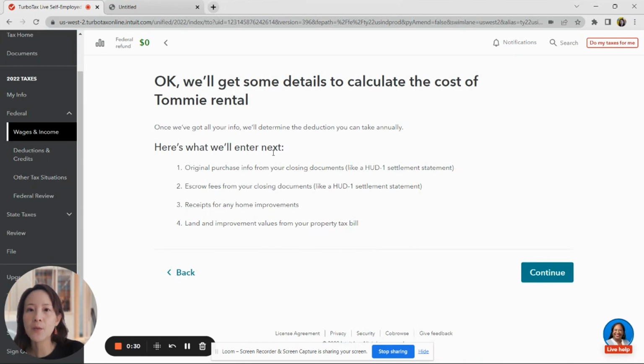All right, so we do need some information before we get started. For example, TurboTax needs the HUD-1 statements, closing statements, escrow fees, receipts for any home improvements, and land and improvements value from your property tax bill.